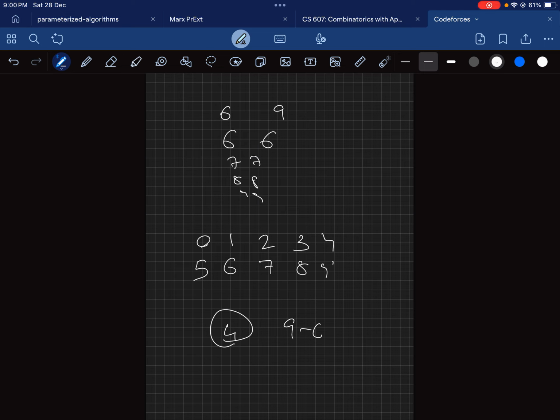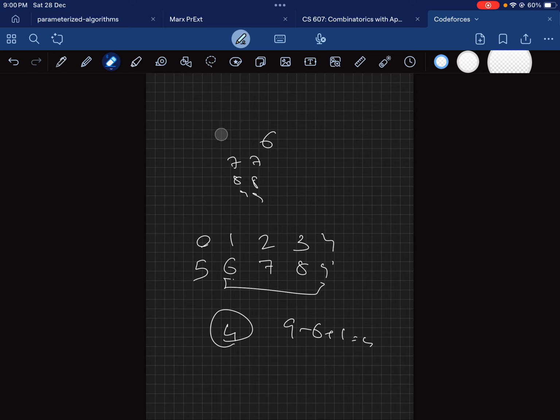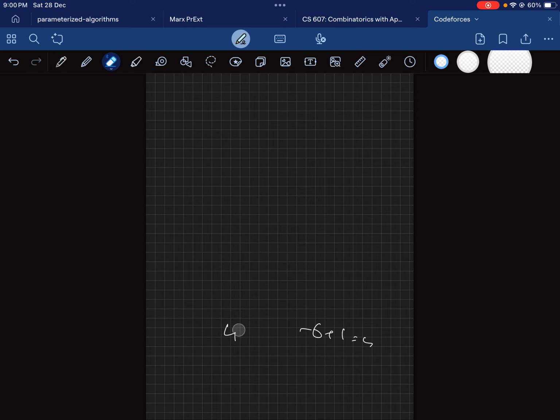Since 9 minus 6 plus 1 equals 4, this tells us that every entry from 6 to 9 is blocked, so this particular interval cannot have any unique entry. That is how we will handle this question. Basically you need to use the concept of prefix sum, because Li and Ri were bounded by n.